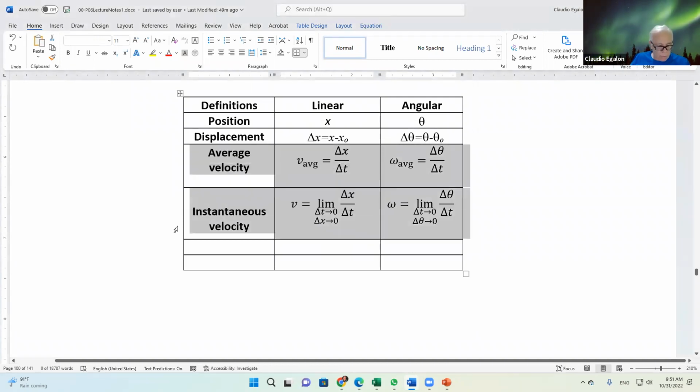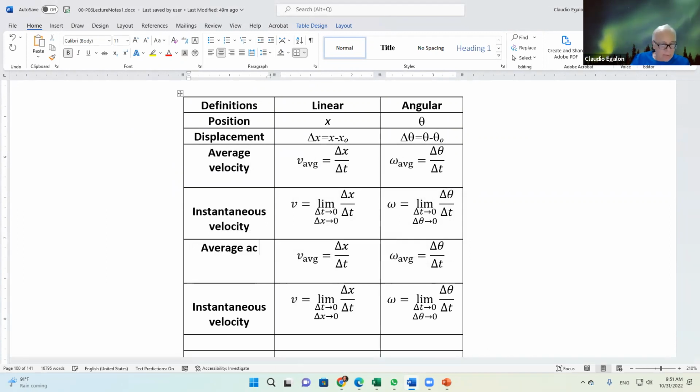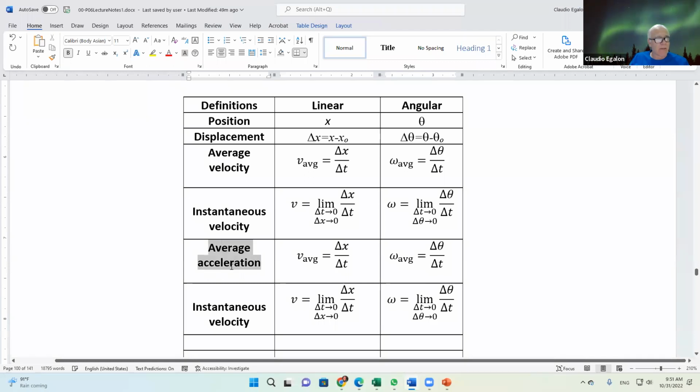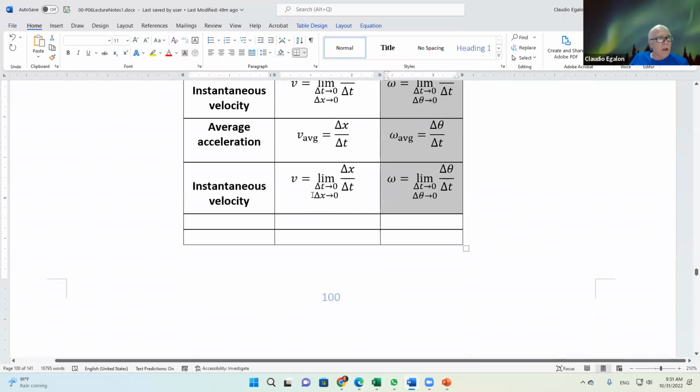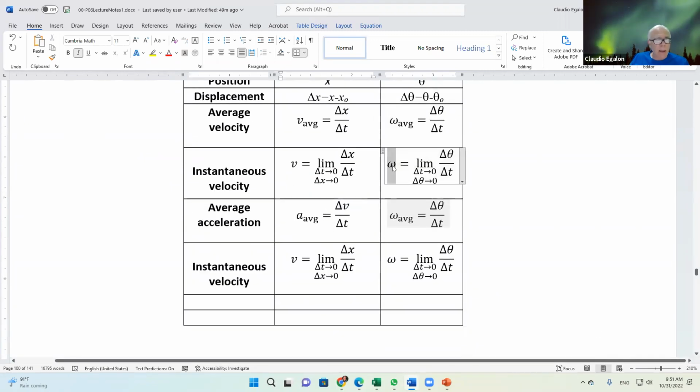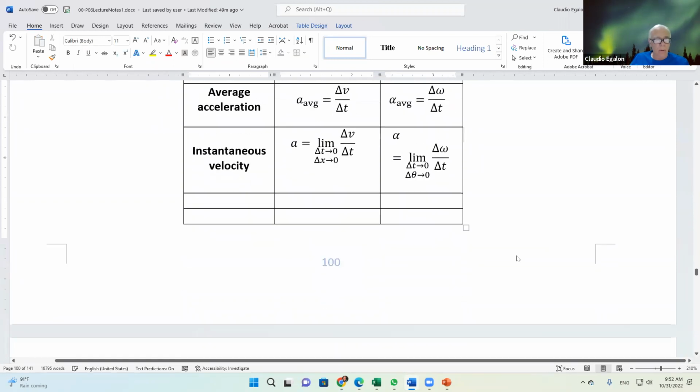And then I'm going to use those two definitions that we have. Average acceleration. Remember, I'm calling that average acceleration, and I am specifying that here are the linear terms and here are the angular terms, the angular definition. Average acceleration is going to be delta V for instantaneous velocity. And what do we get? Yeah, it should be alpha. And here should be delta omega, and of course, delta omega is going to be omega minus omega naught. Here's the acceleration, here is going to be delta v. Here's angular acceleration, and here again is going to be angular velocity.